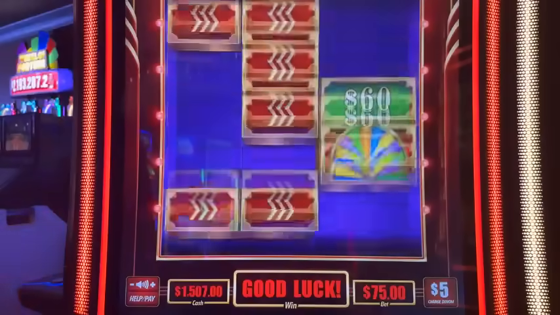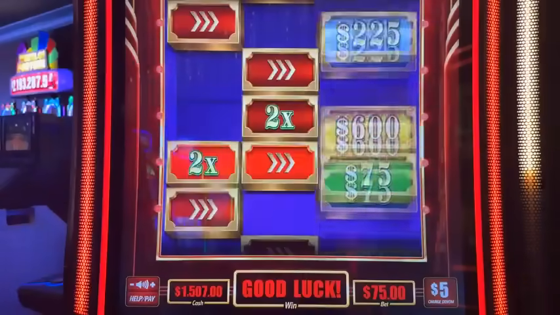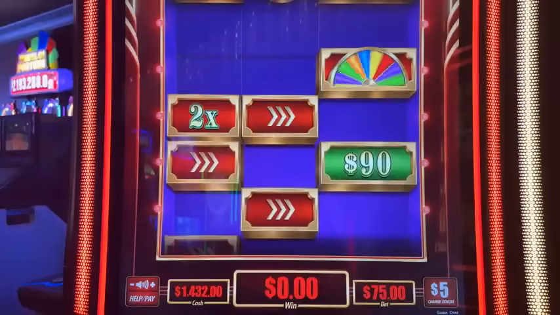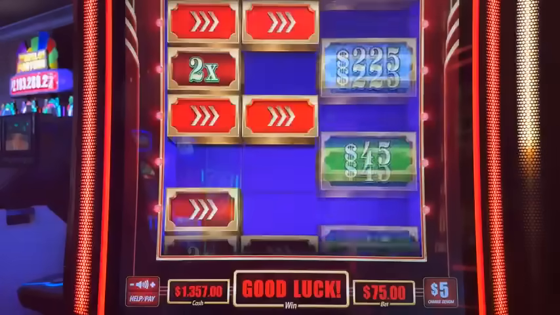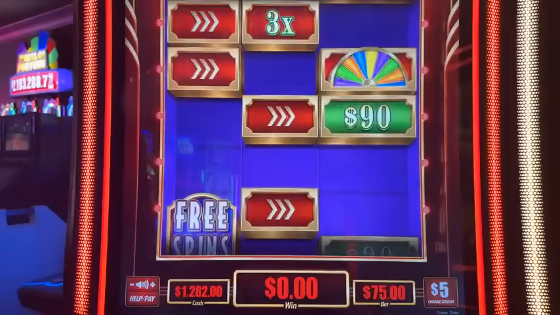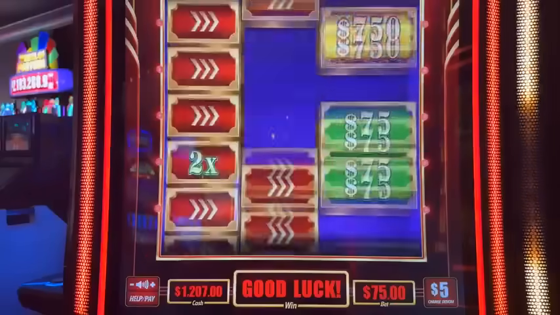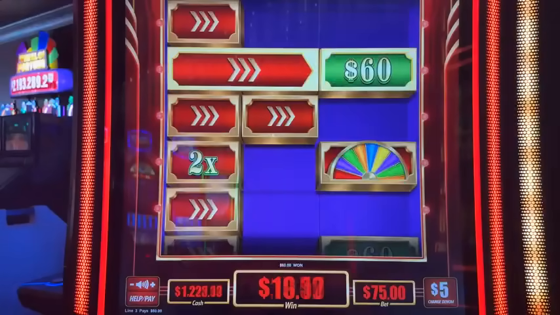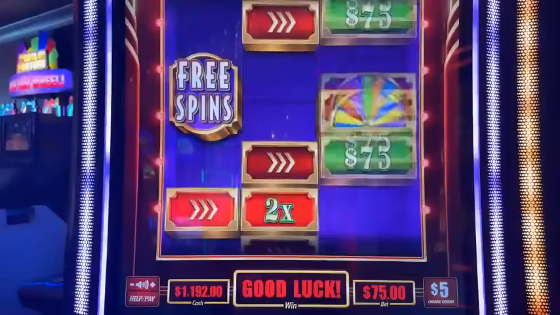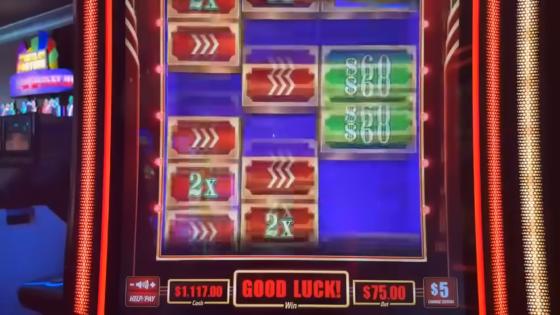Like, I mean, these are $75 spins. It's not like we're betting $4. Like, I said, pay. Look at this. 60. They're gonna tease with the free games.